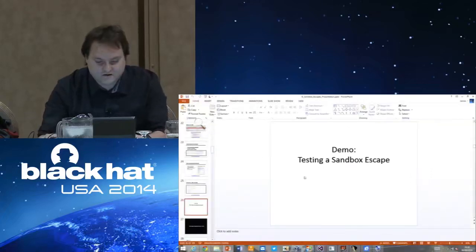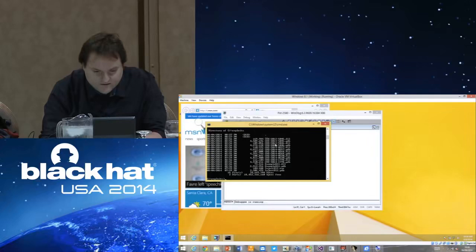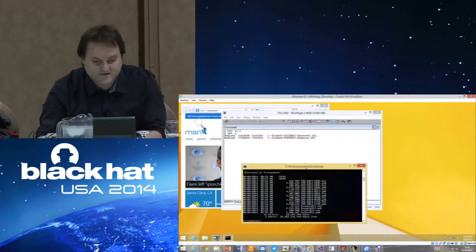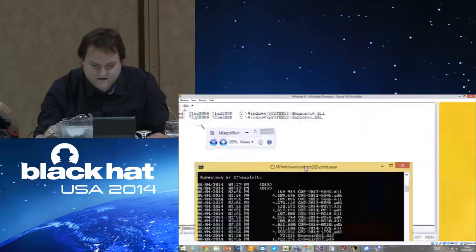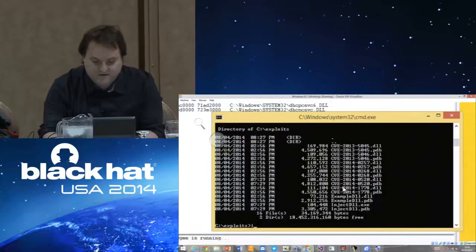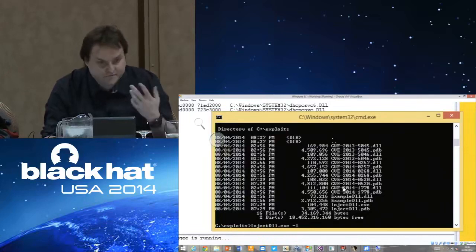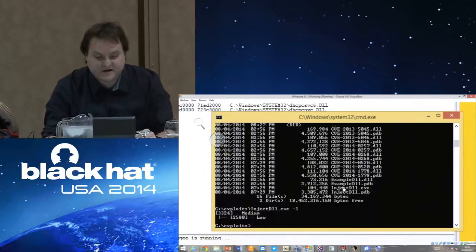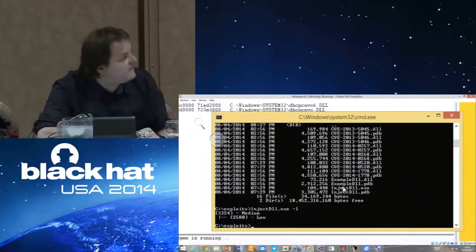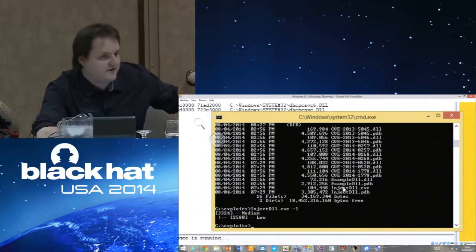So we can just do a little simple test to make sure it's all working. I have an example one here. Hopefully we can see that. The example code has an inject DLL program which will allow you to inject an arbitrary DLL into the process. It has a -L switch to print out the current instances of IE running, and we obviously want to target the low privilege one. This is the sandboxed one.